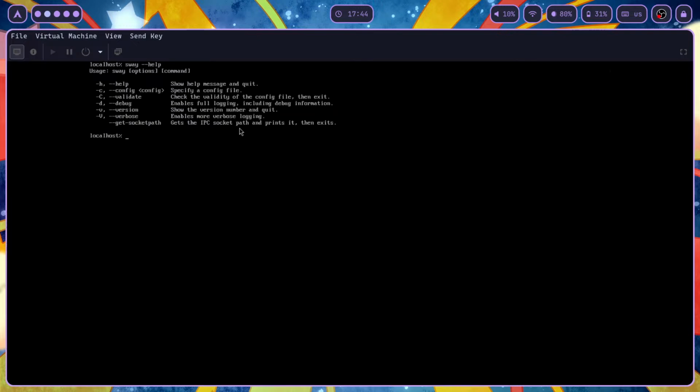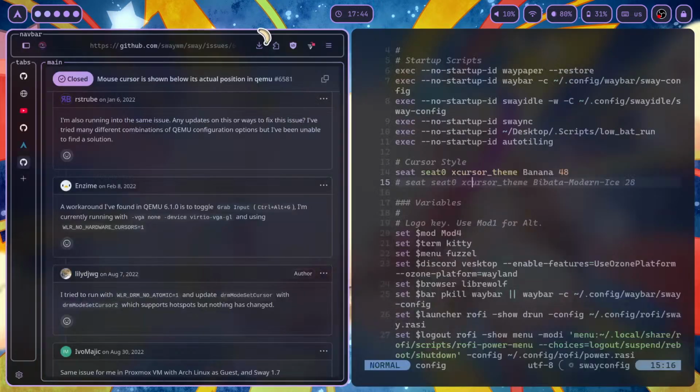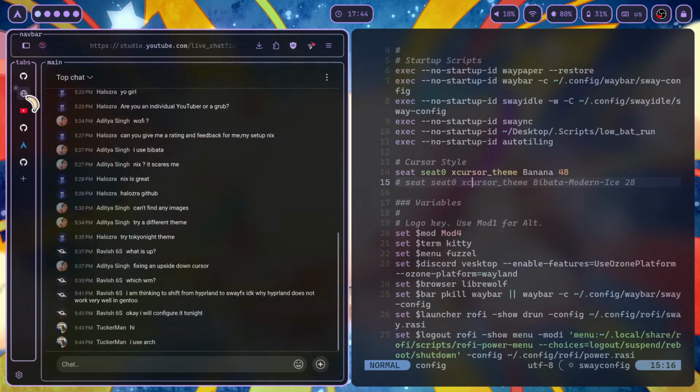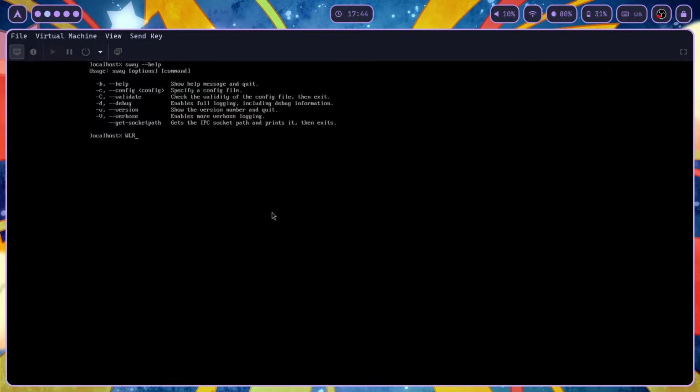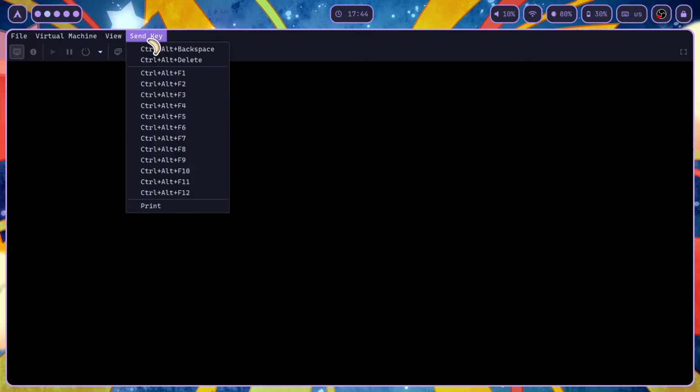Yeah, that was... We can do WLR no hardware cursors equals 1. Which also did not work.